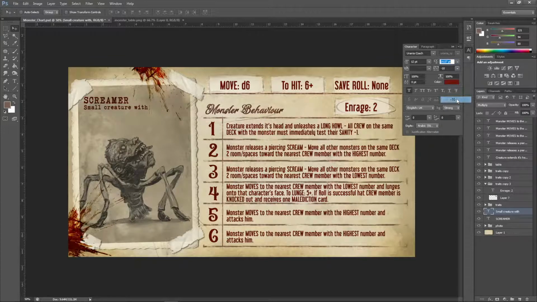And this should be -10, no, even more, -50. Yeah, that's it. Then I can write explanation here, blah blah blah.